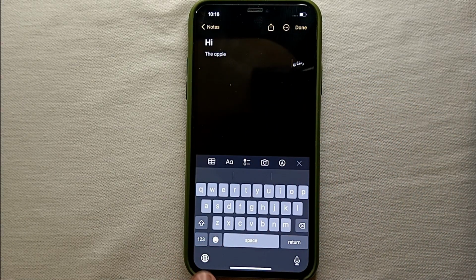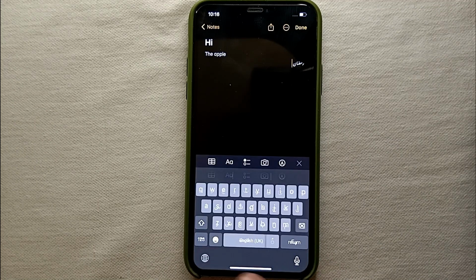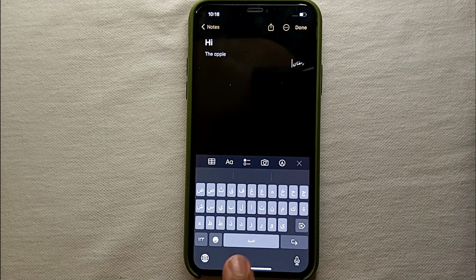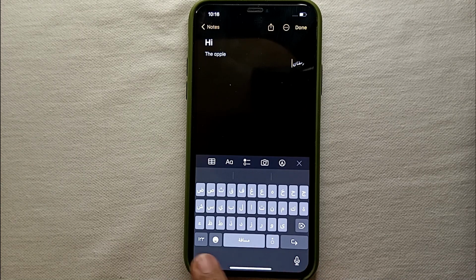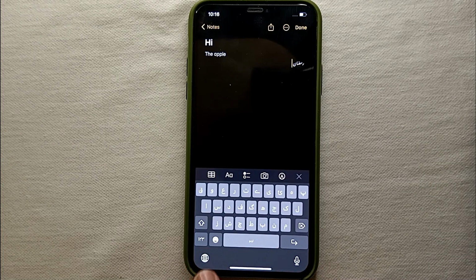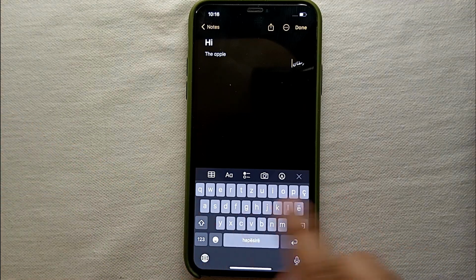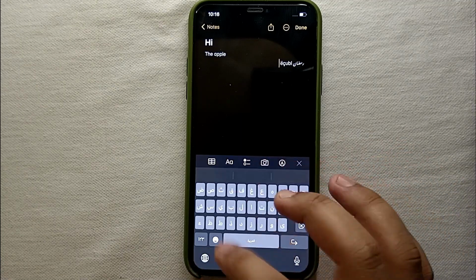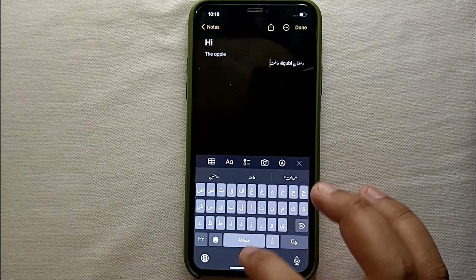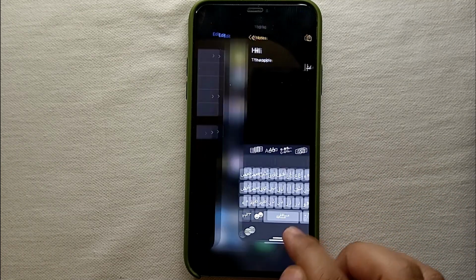So here you can see we have this English language. If you click on this icon, which is you could say globe icon, then languages will keep changing. So if you press it once, then the next language will come. If you press it again, then the next language will come. So that's how you can use any one of the languages that you have added into your keyboard. As you can see, I have just selected Albanian, and that's how you can also add Arabic or any language that you speak. So this was the easiest way I know through which you can add languages to your keyboard in iPhone.